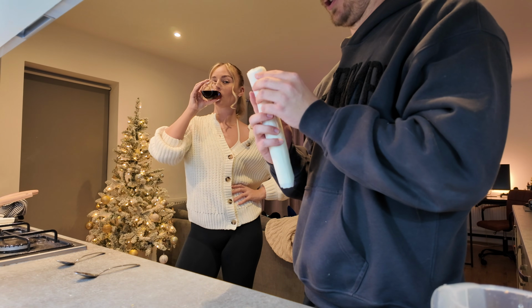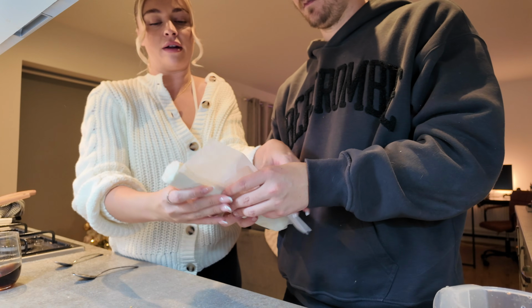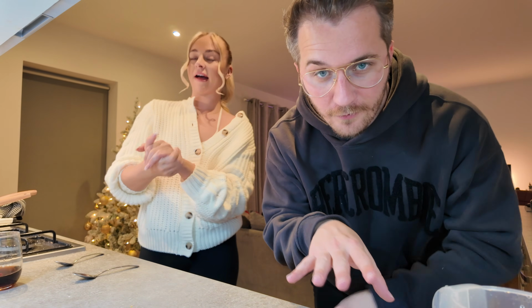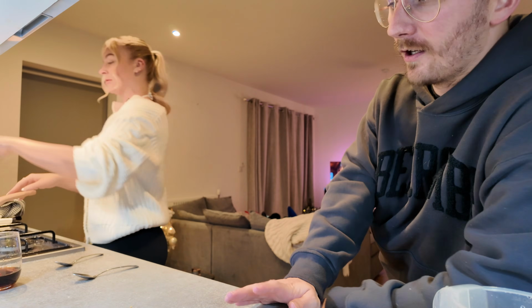Now what we do, which is a bit cheeky. But I'd leave it like, no. When you take it out, you just leave it like that. Oh, okay, right. Sorry. That's a lesson learned for me. So you leave it like that, and then we cover the pie, and the extra little bit we'll just put in the oven also, and then you've got puff pastry batons that you can dip in it if you want to. Clever little thing.